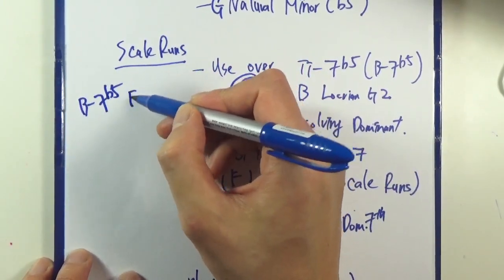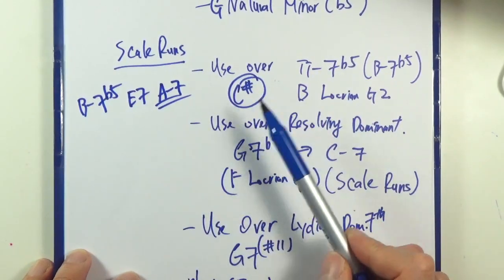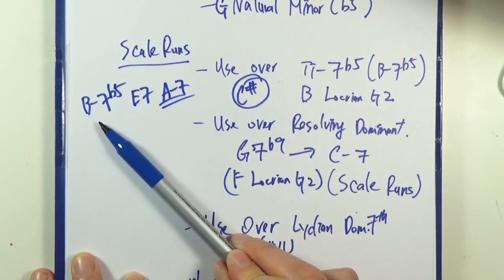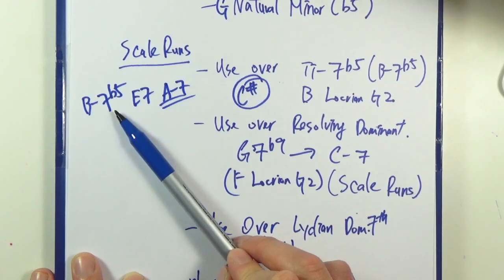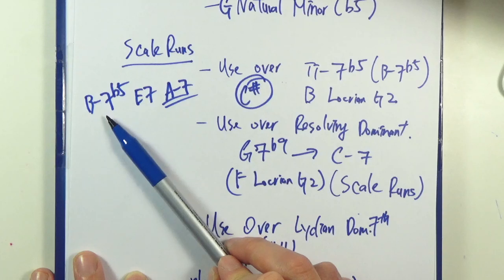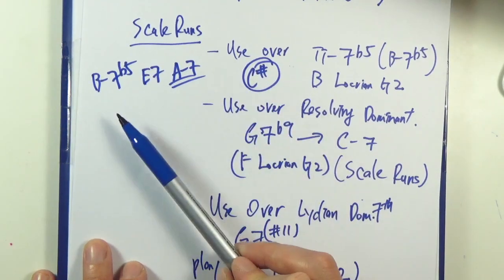and then the E7, and then A minor 7. So A minor would be the key here. So we obviously do not have C sharp in A minor. But over this chord, it's fine for a while because it would make the chord sound a little bit brighter because of the natural 2 here. Okay, it's a step above the root.